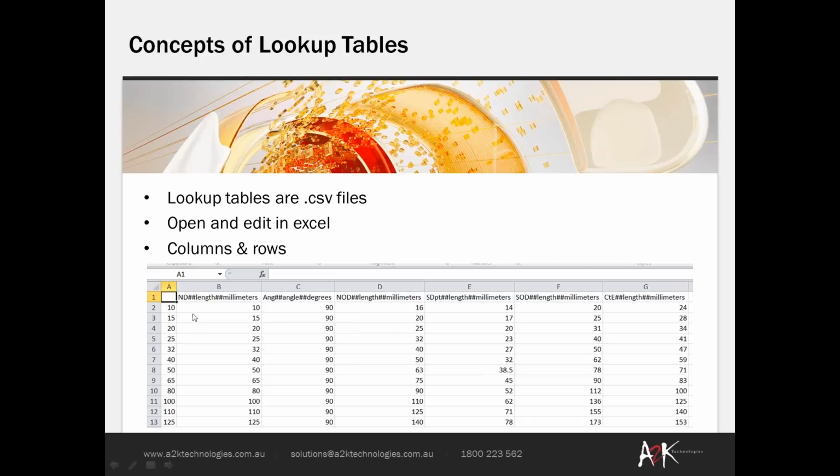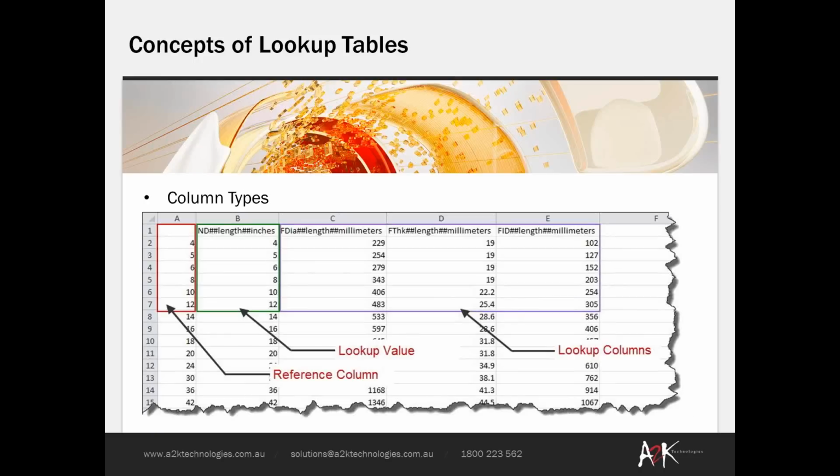That's where it'll make more sense and the formatting will actually suit it a lot better. So as you can see here, a typical lookup table, opened up in an Excel format, just consists of what you would expect, your rows and columns. So there's a little bit about the formatting that you can see. Let's get into a bit of that and explain what's happening with the formatting here. The column types in a lookup table are quite important. So let's have an explanation about how they work. I've highlighted a few of the sections in this screenshot.